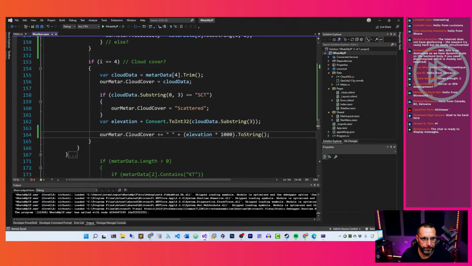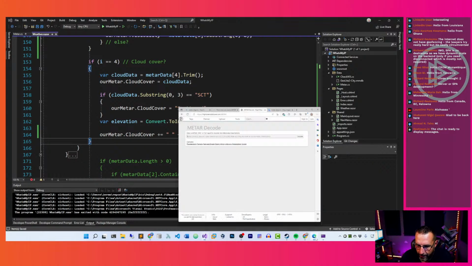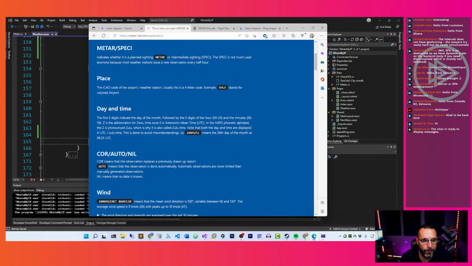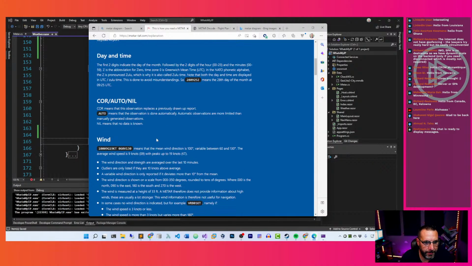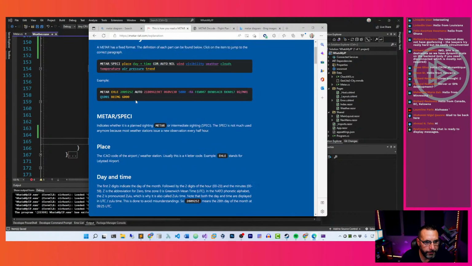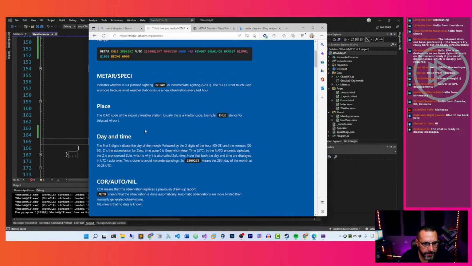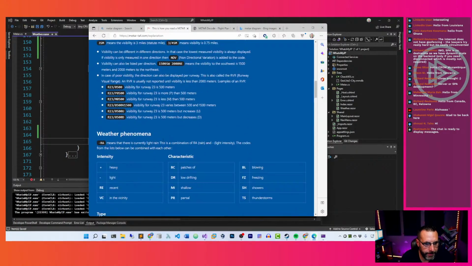So this one, we're saying, is it cloud cover? Now here's one of the things we need. We have SCT for scattered clouds, which it almost always is right now, it seems like, this time of year. However, we have other ones that are available that we should probably look at. Here's an example, Metar Visibility.